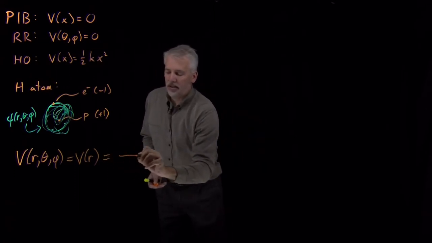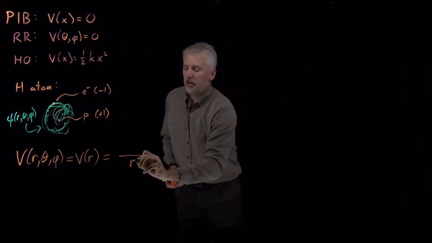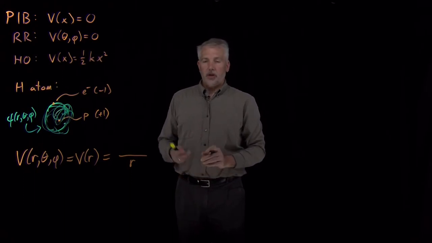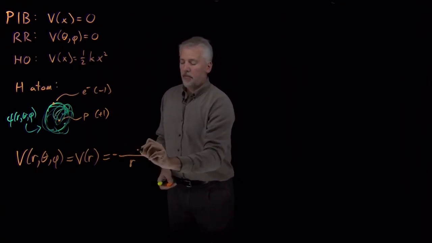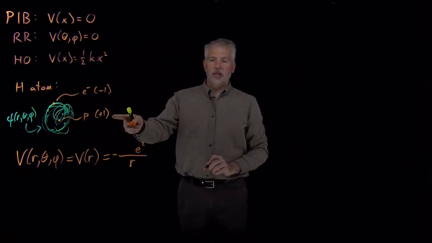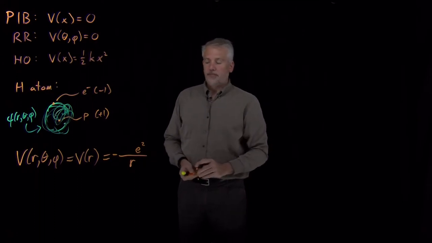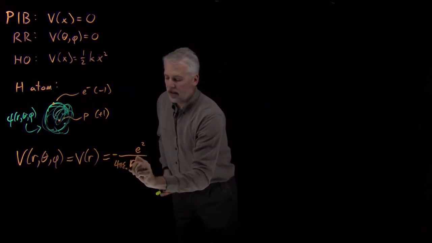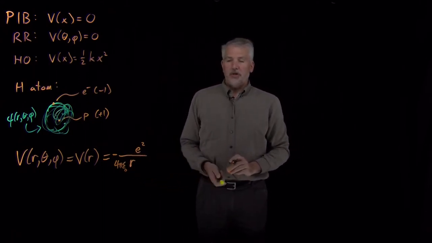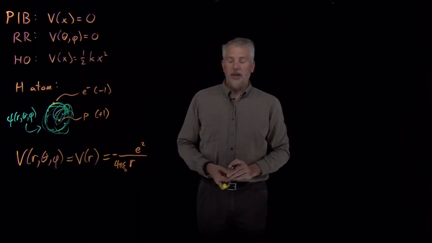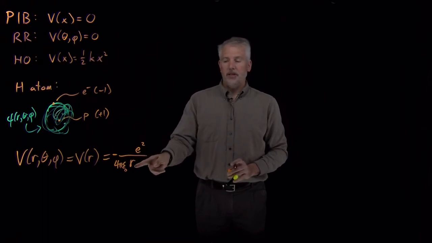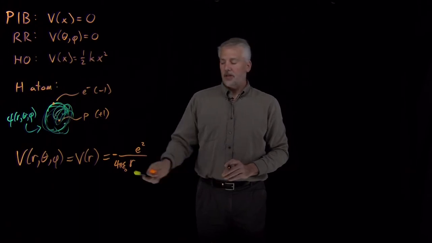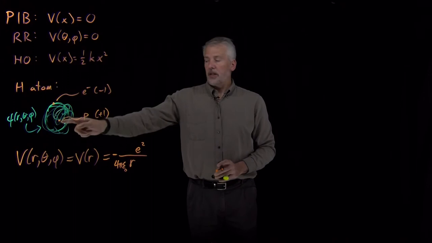We can write the potential energy expression using only the distance between the proton and the electron. Coulomb's law tells us that the potential energy of interaction between two point charges is the charge of one times the charge of the other divided by r. In this case, the charge is negative one times positive one, so it's −e² / r. To get the units right, that expression looks like −e² / (4πε₀r), where ε₀ is the permittivity of vacuum. The factor 4πε₀ is essentially a unit conversion that lets you calculate a charge squared divided by a distance and get units of potential energy. This is the expression for the potential energy of an electron at some distance away from a proton.